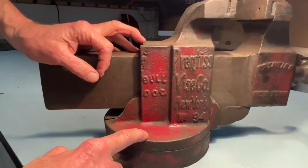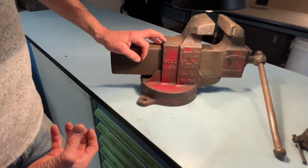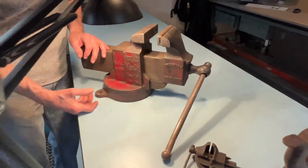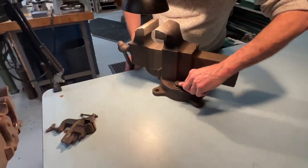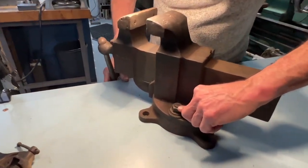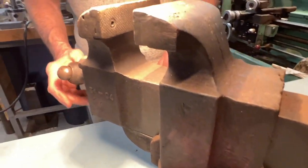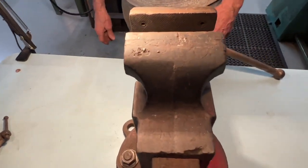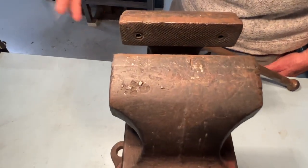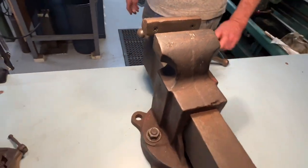Many of these bench vices have a swivel base like this one does. On this one, the rotation clamp is on top with a big nut. This is an oldie but a really cool vise — it's a spare actually, I have yet to mount it in my shop. I couldn't resist it. But here's the one that's a lot like it. This vise was given to me incomplete a long time ago, and I ended up spending who knows how many hours on the milling machine and fussing around with it, making parts for it to get it set up. But I've never regretted it — it's awesome.